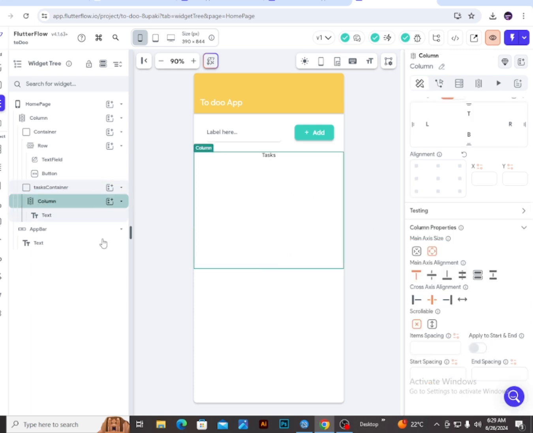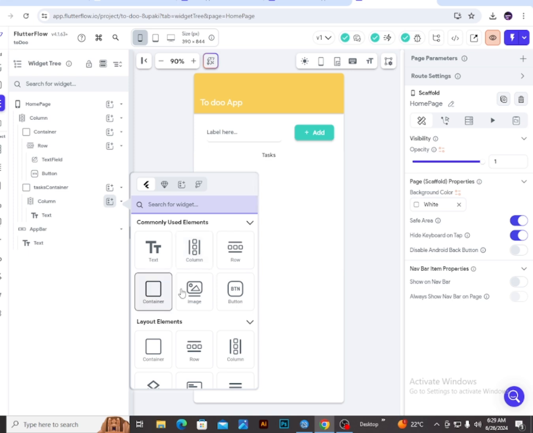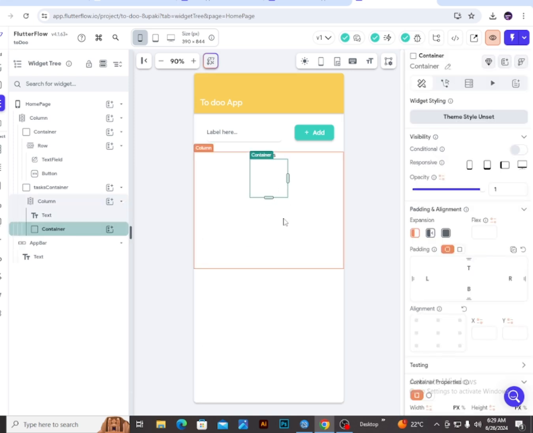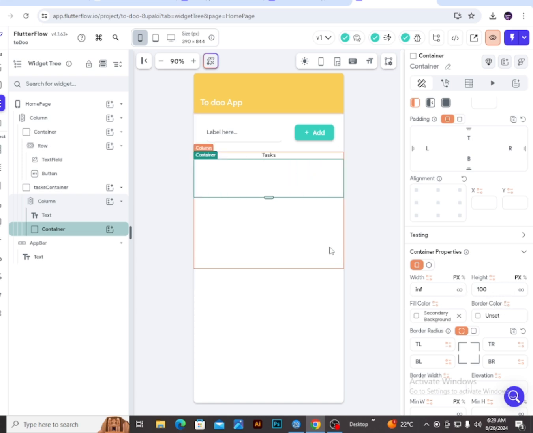I'm going to select the column yet again, and then inside here what I'm looking to do is to add a container. So we're going to add the container, and then once we've added the container, we are just going to increase the width to 100% yet again, and then we are going to make this about 150. 150 should be fine.